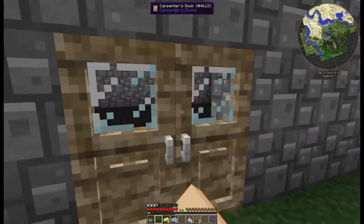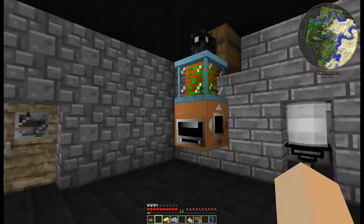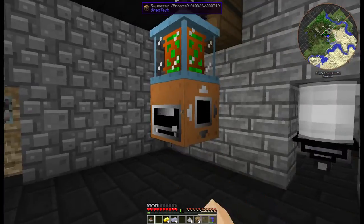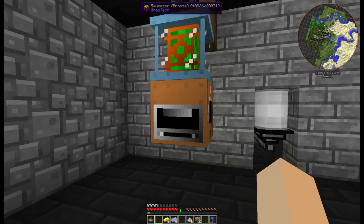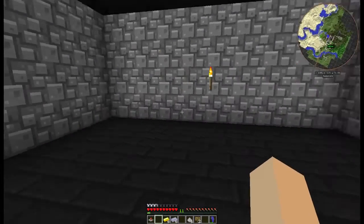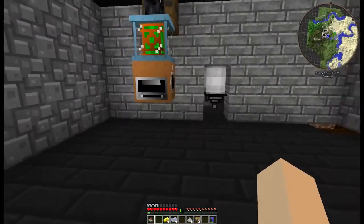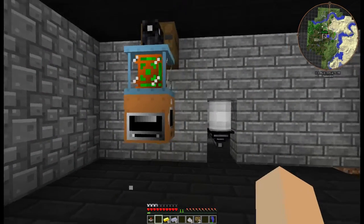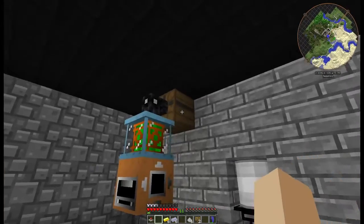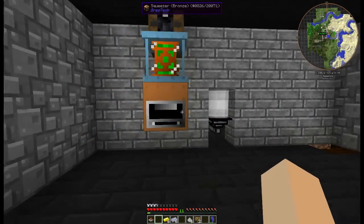Speaking of new rooms, I have this one over here, which I've already put a squeezer in. This is going to be for my ethanol production. I may also put oil production in here as well. But this is the first step, and I haven't got the bat box wired yet. I just got everything in here at the moment.